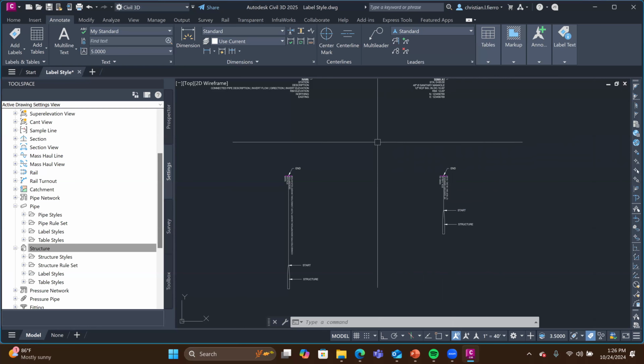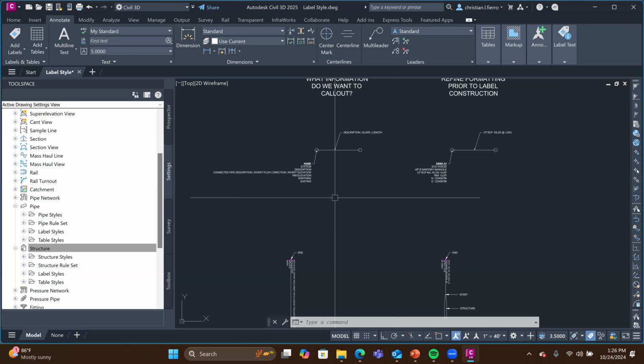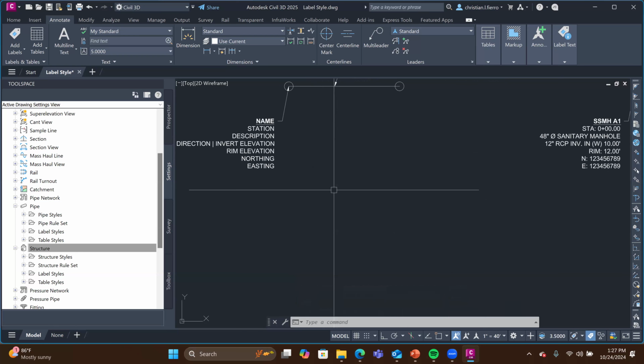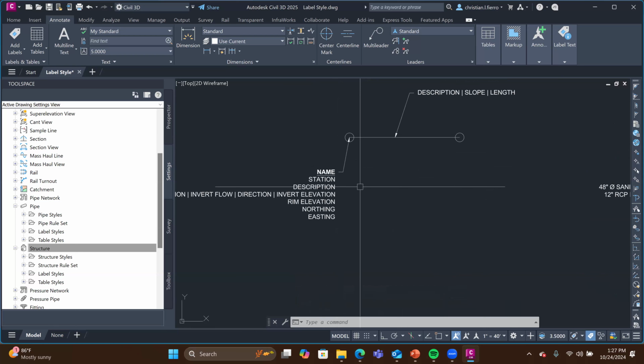Now going through here, if you read, again, either an internal CAD management standard of how we want our plans to look, that could be decided internally, or an external factor would be what the city requires. If you're designing and submitting into different municipalities, they have different requirements, okay? So all of this has to be taken into account for creating your label styles. You have to know what information to convey. So now going into this example, here's how I want to convey my message.